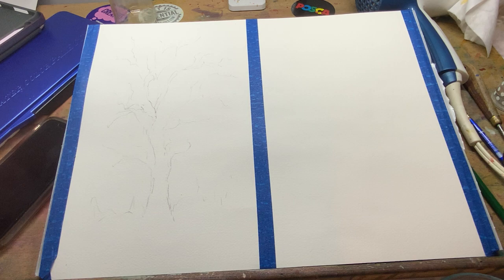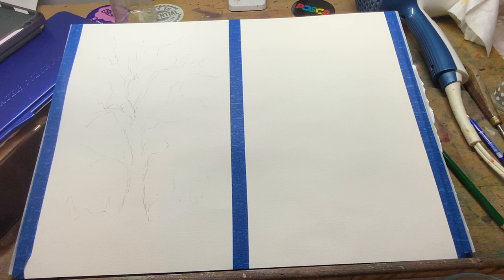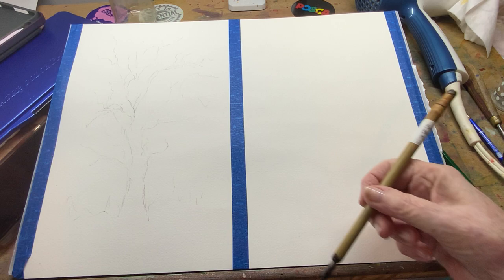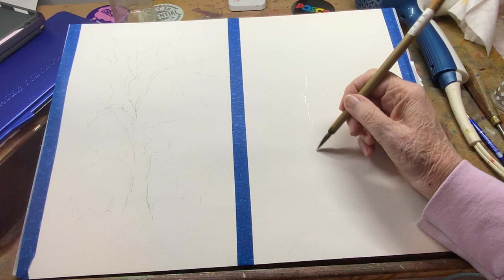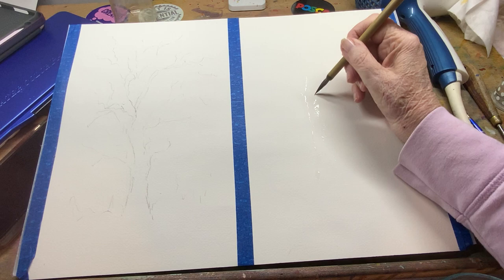Here's my sketch, but I want to show you what I like to do on this side without sketching. This is my Levenson brush — the Silver Fox. I love my Levensons. One of the reasons is the bamboo handles make it so light, which has really helped given all my surgeries. What I enjoy doing is coming in with just a line of water — you may not even be able to see it — but I'm kind of reproducing this tree over here with just water.